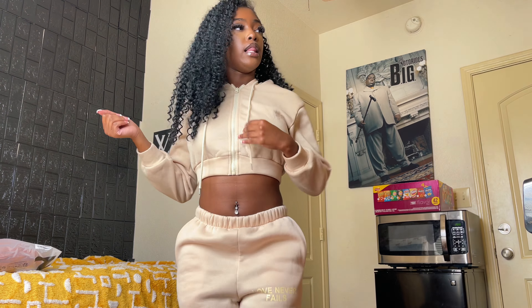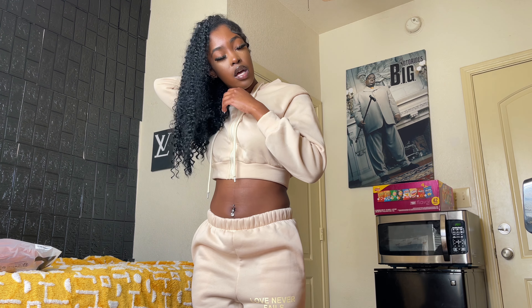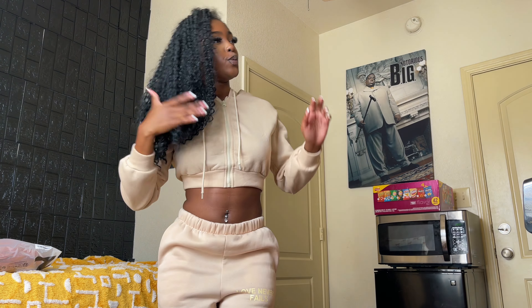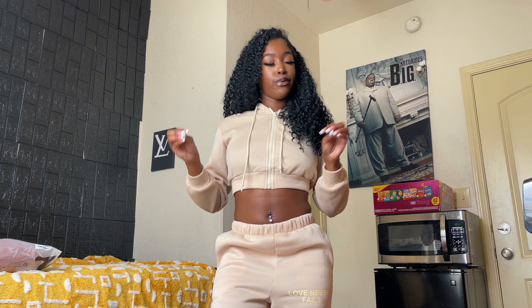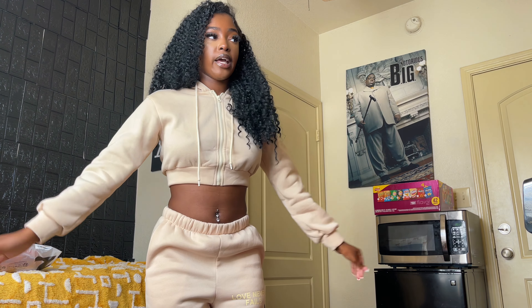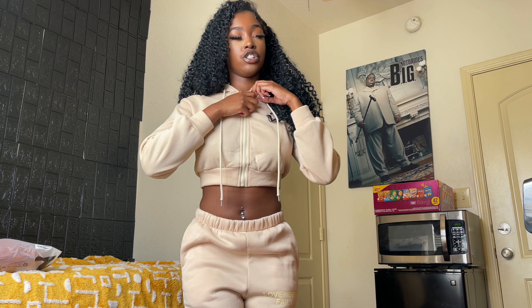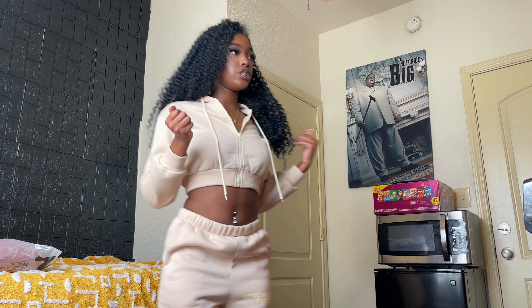Out the gate we have this cute tan matching set — it's so cute. It's a hoodie top and then you have the jogger pants. I'm just loving this y'all, so let me know what y'all think. On the pants it says 'Love Never Feels' and then on the back — this is really what made me get it — because it's like a graphic hoodie. On the back it says 'Love and Feels Awesome' and I just feel like that was so cute.